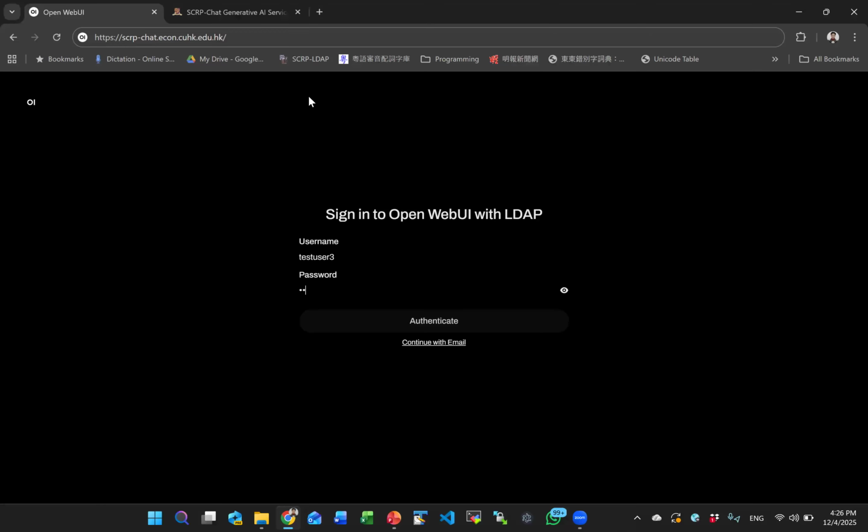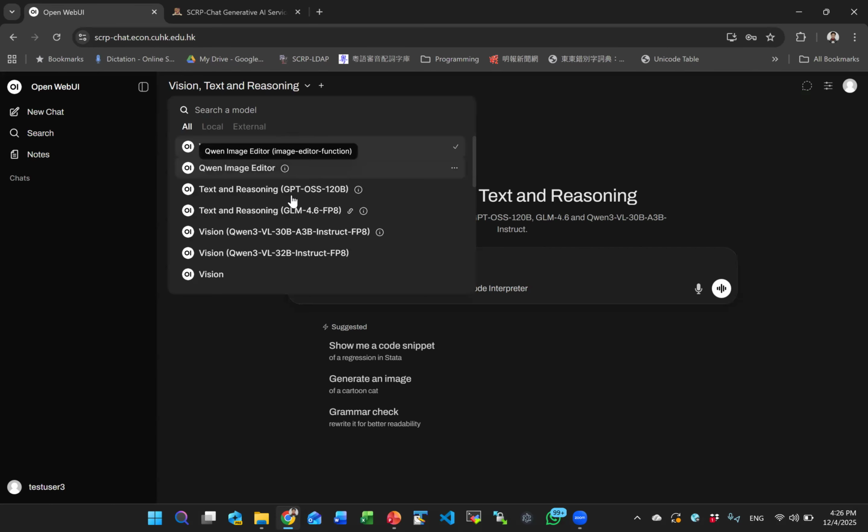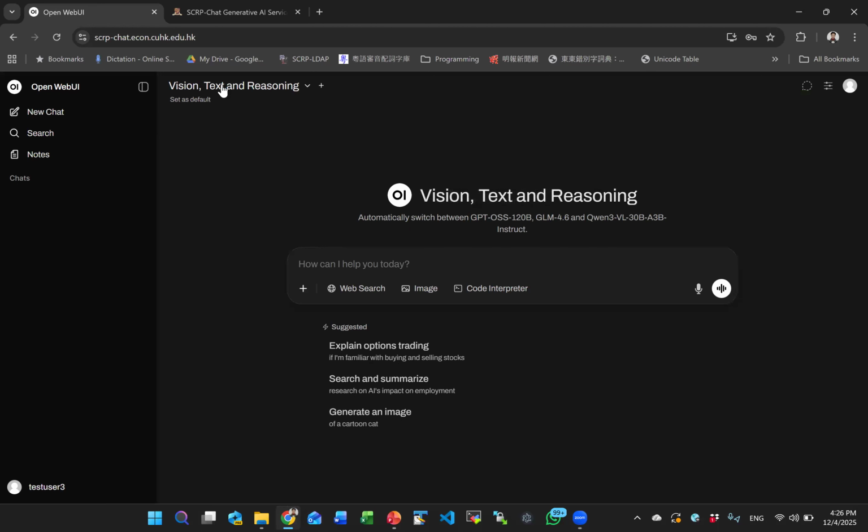Right, so this is what you can see. On the top, you can select different models. We also have image editing capabilities if you need them. So the default vision, text, and reasoning is the auto switch between the different models, but you can also select individual models if necessary. One of the things I want to mention is that the vision models and GLM 4.6 have a rate limit.